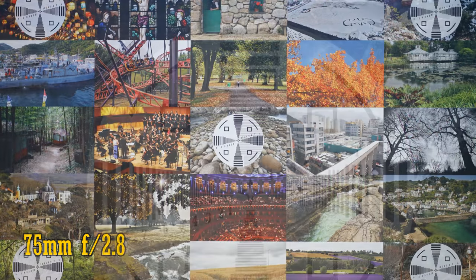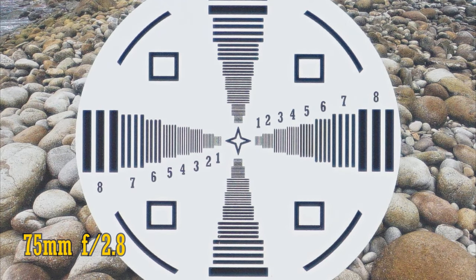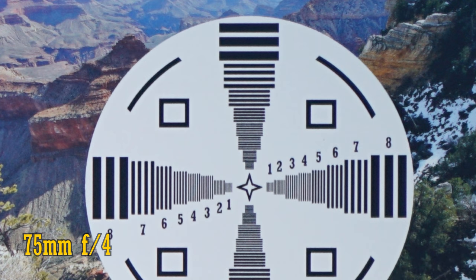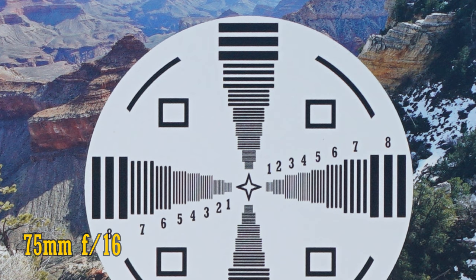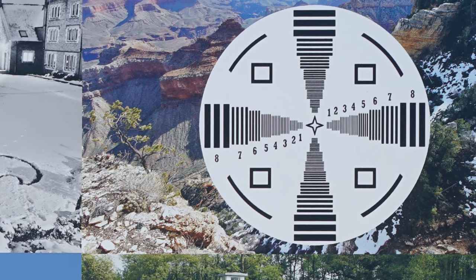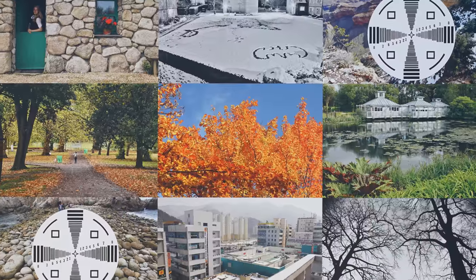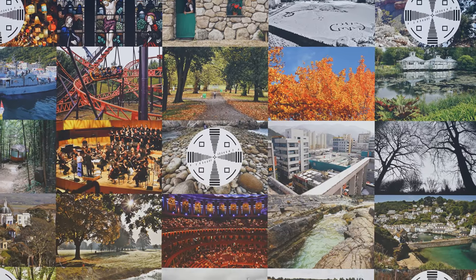Finally, let's zoom in to 75mm. At f2.8, sharpness in the middle continues to be excellent, although contrast is just slightly lower than before. The corners are again just a little softer. Stop down to f4 for a little more contrast and resolution in the corners and the middle. At f5.6 the corners look great, and f8, f11, and even f16 also look fantastic. On a full-frame camera, the Tamron lens is consistently impressively sharp with very good contrast. The middle of the image is always excellent, and the corners are quite good at wider apertures and very sharp when stopped down a little. It's a really solid performance for a zoom lens.